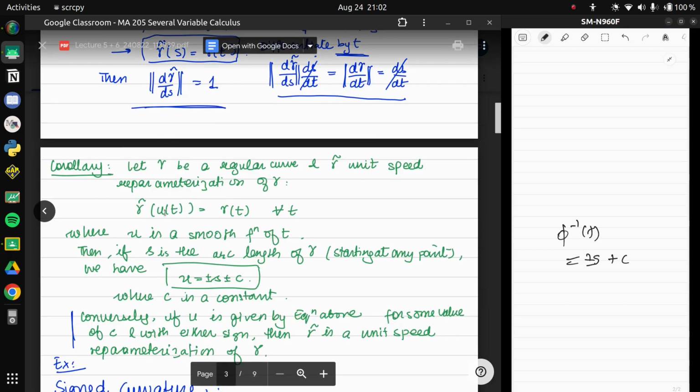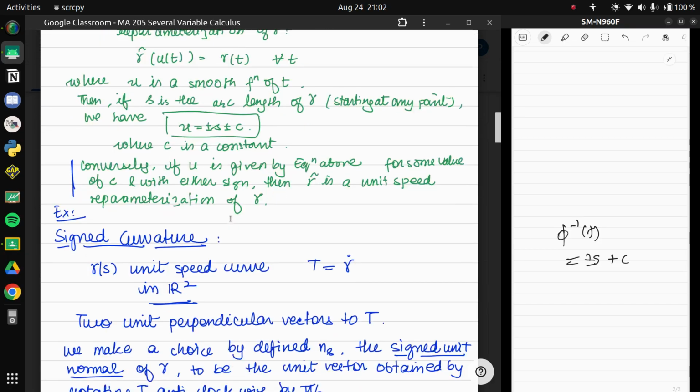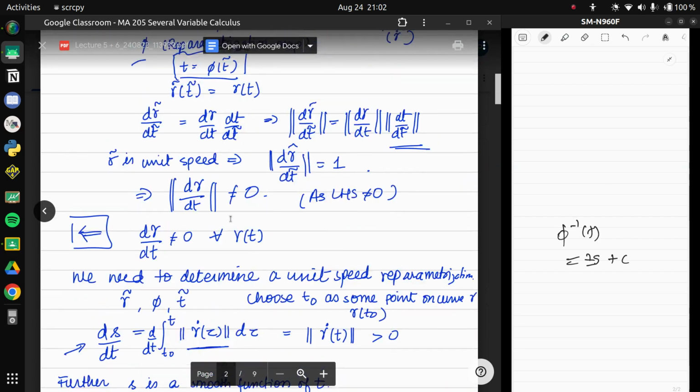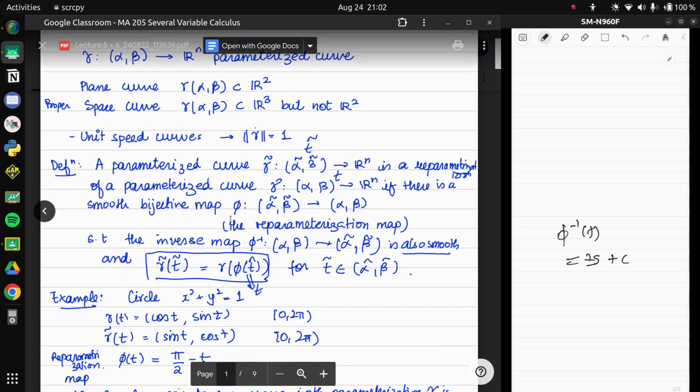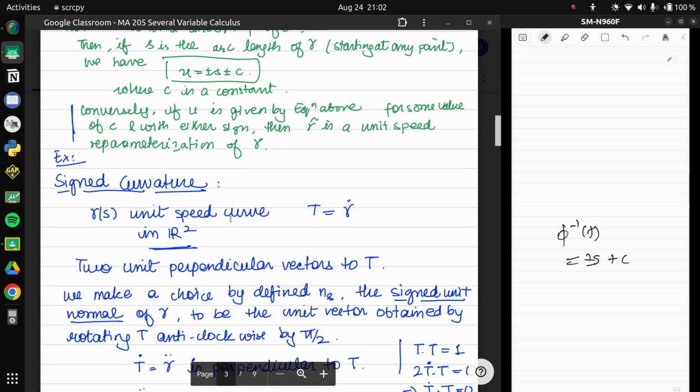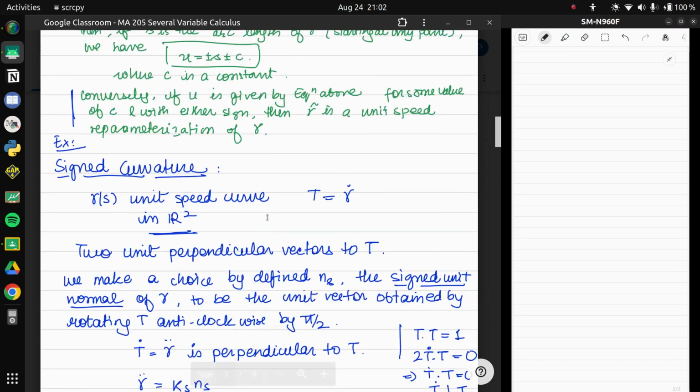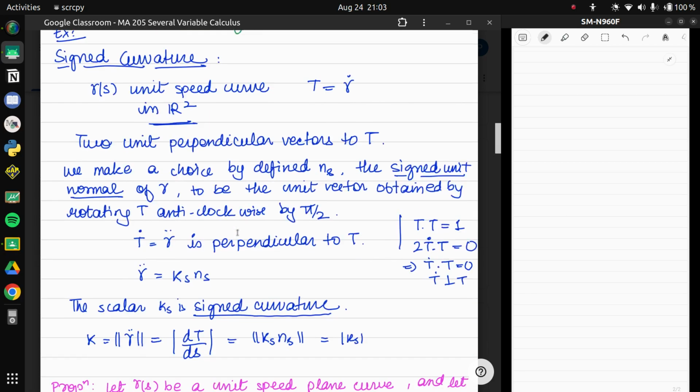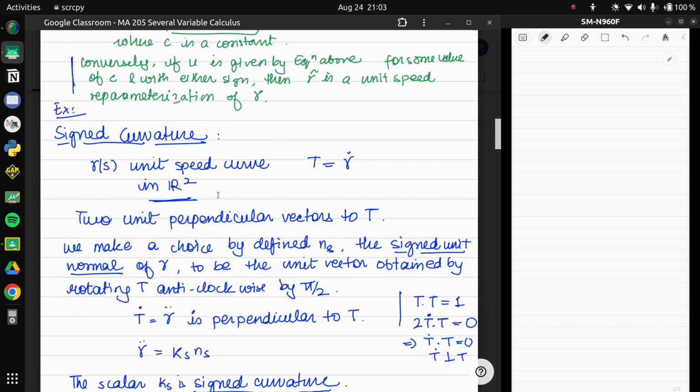So here this u is just phi inverse. Okay, cool. So that covers the unit reparameterization. But why do we care so much? We care because with this we can do a lot of nice things. It allows us to use the arc length to rewrite everything with unit speed everywhere, right? So then we can define a few more things.